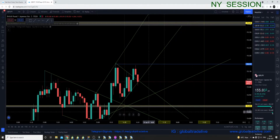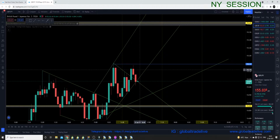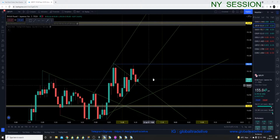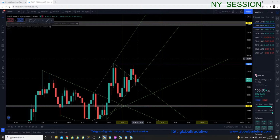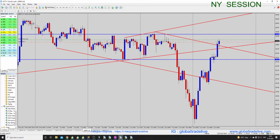So 5 seconds remaining here, and I think it's okay. It just closed inside this trend line, and now this candle has to go up. If not, then I'm going to close the trade. But I'm really expecting candles to break this level over here, 155.147. Because I really think that this 4-hour candle should be moving all the way up. So once we get some volume in the market, it will be just moving straight up. And after this level, this is the level over here.